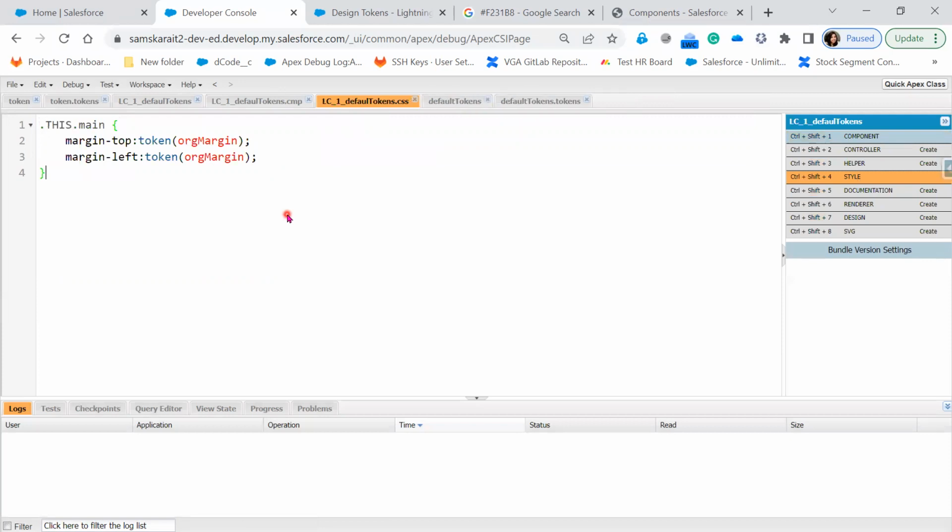See, it is not accepting it if you do not have a default tokens component here. The system will not allow it, because whenever I say token here, it ultimately goes to this component and checks whether I have this name.